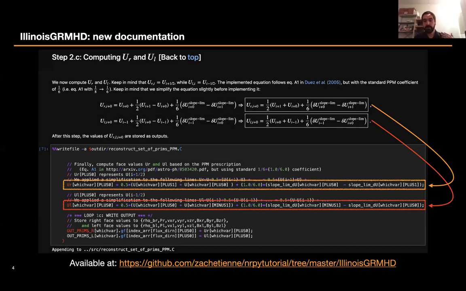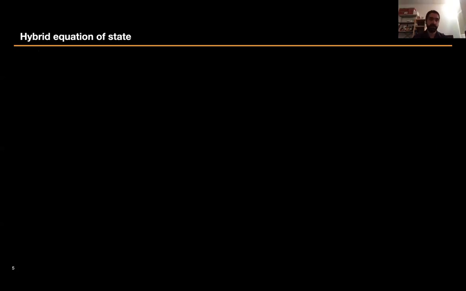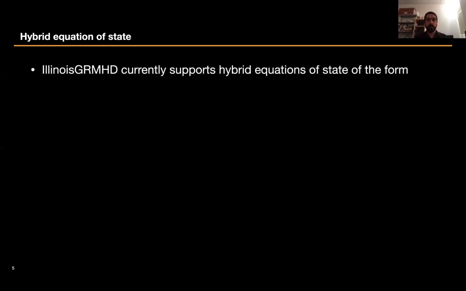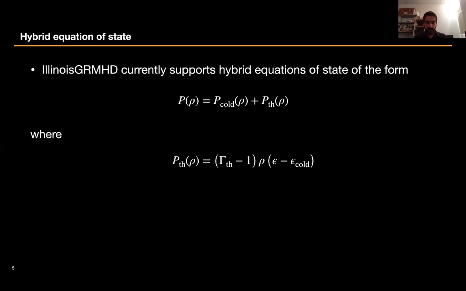So going back, once I did this documentation, I started working on the hybrid EOS support of IGM. It supports hybrid EOSs of this form, where the pressure is a function of the baryonic density, and that could be split into a cold part and a thermal part. And the thermal part is given essentially by a gamma-law equation of state. I think I can do this. Good. Can you guys see the pointer as well? Yep. Okay, so this gamma thermal index basically tells us how efficient thermalization is at shocks. This is a constant throughout the simulation.